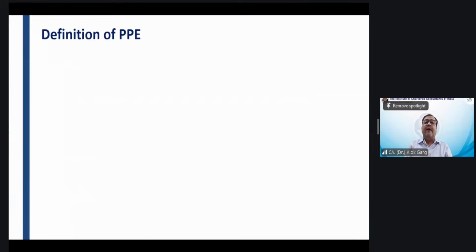Yes. Now, friends, definition of property, plant and equipment. This livestock is a biological asset other than bearer plant. Yes, we will discuss it. I have parked it. And Yogendra, only those biological assets will be excluded which are related to agricultural activity.